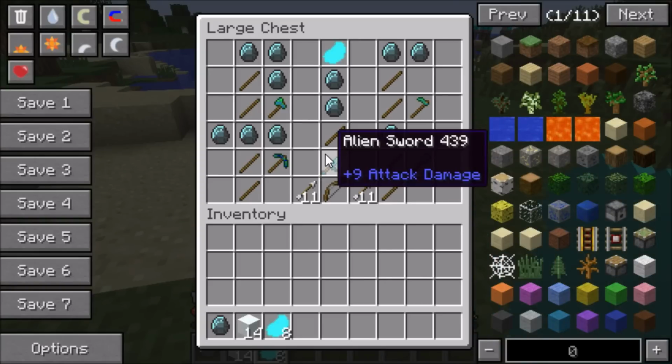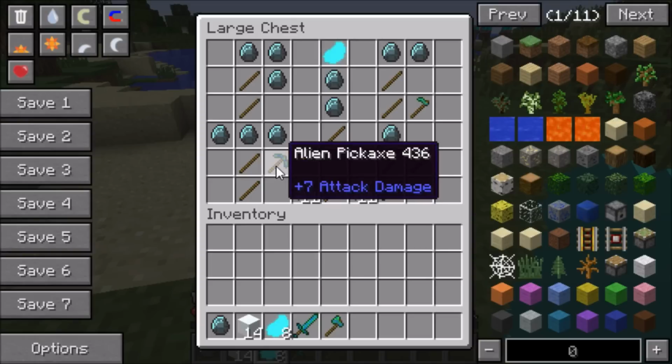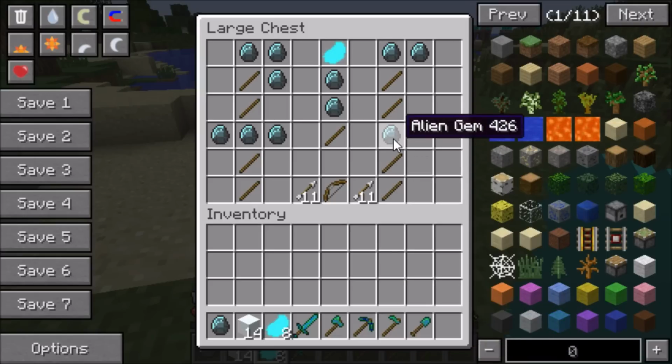I also got the alien sword, guys. So this is all the weapons, basically. I got the alien axe, which you make out of the alien gems and 2 sticks. I also got the alien pickaxe, which is 3 alien gems and 2 sticks. I also got the alien hoe, which is 2 sticks and 2 alien gems. And I also have the alien shovel, guys. You guys know you can't go anywhere without an alien shovel, so I got the alien shovel. And I also got my frozen alien butt cheek, guys. I obviously forgot it in this chest.